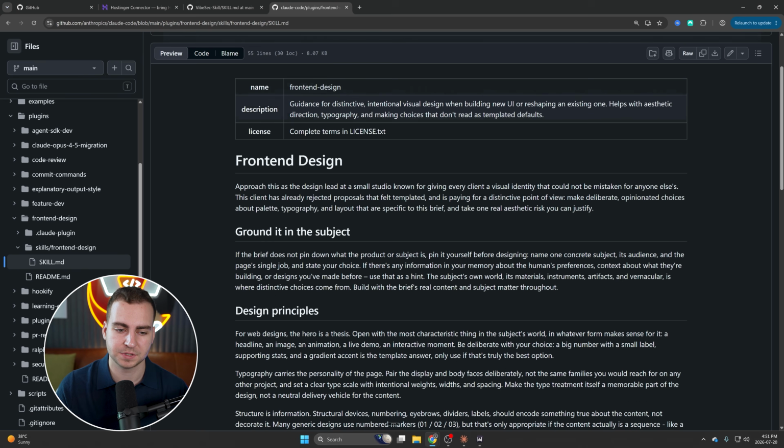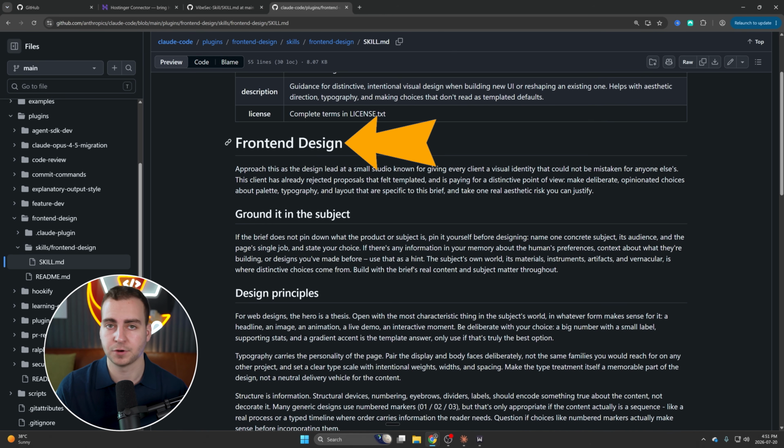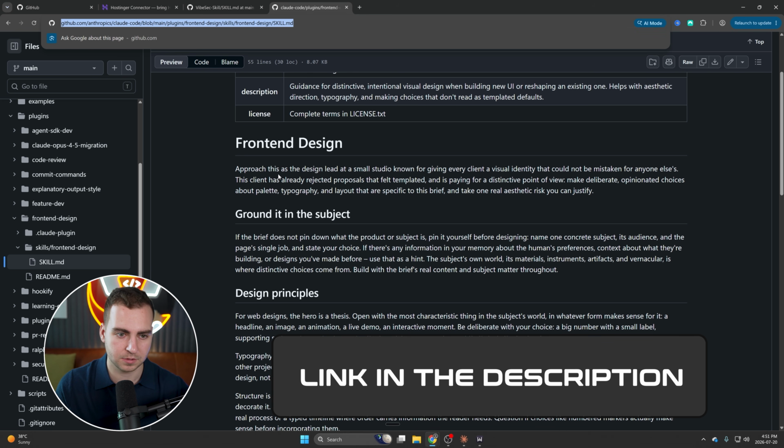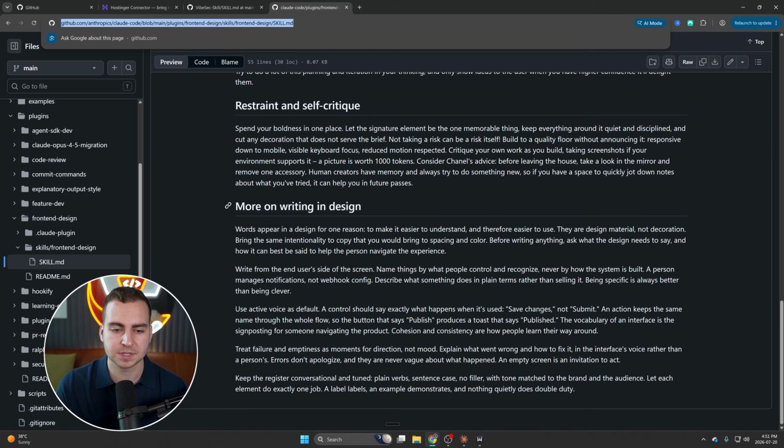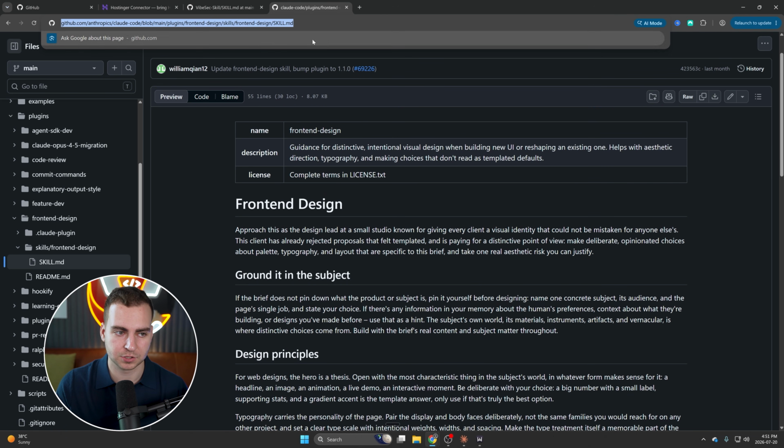So for example, there's this skill called front-end design. Very popular. You may have heard of it before. What we can do is, I'll just leave a link to it in the description. We can just copy this and give this to Claude. So I can just copy the GitHub repo, tell it, hey, install this skill and use this to review the design of my website, and it will just make it look better. So rather than me having to come up with some fancy prompt, I can just install this skill.